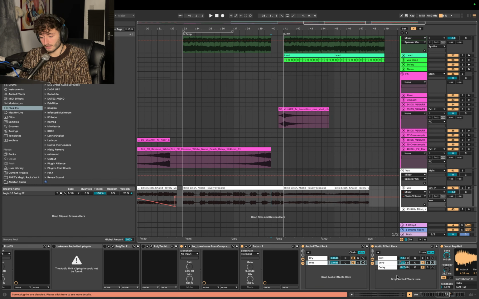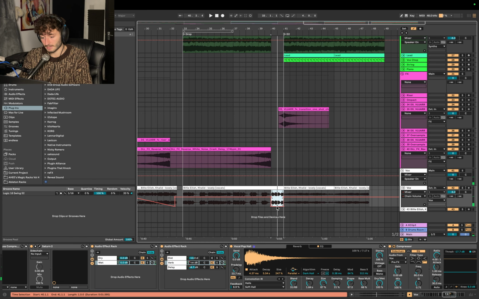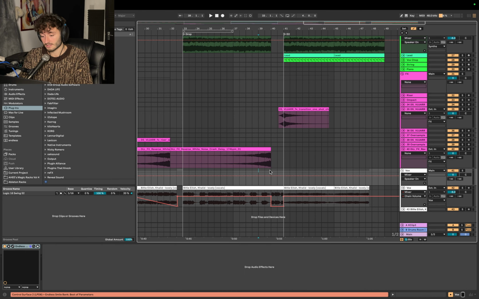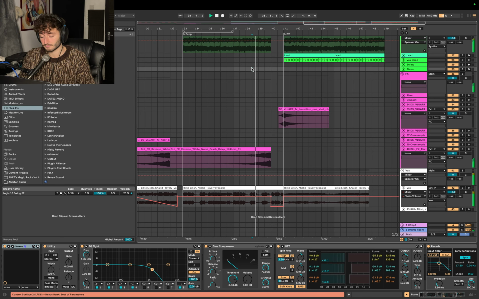And what I might do as well is take out things like your reverb. So I've got an audio effects rack here. So if we take the reverb out in this section too, and the delay, the whole of the track becomes super dry and empty in this little section. And then as we come back into this section, the reverb and the vocals come back in, and all of the elements of the backing track come back in.